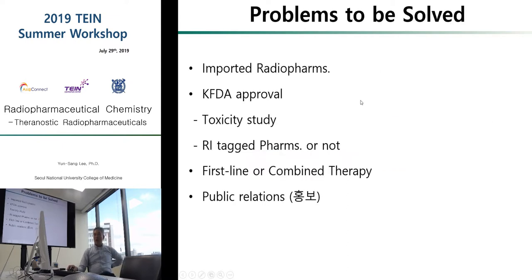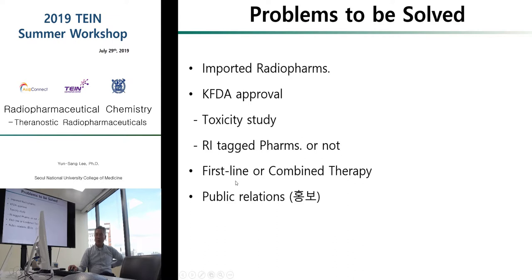So finally, there were problems. For therapy, theranostic radiopharmaceuticals, we have to consider imported radiopharmaceuticals, which already have safety and efficacy tests done, then we just set up those treatments in our hospitals, in our country. Then patient treatment will be good or better than the earlier conventional treatment. Then we can get a reputation that radionuclide therapy is better than other conventional therapy.